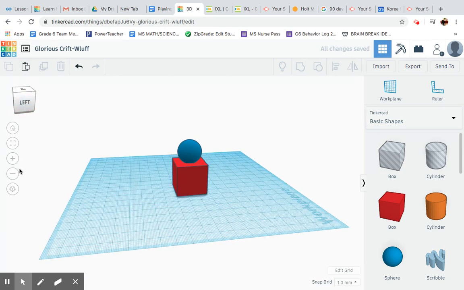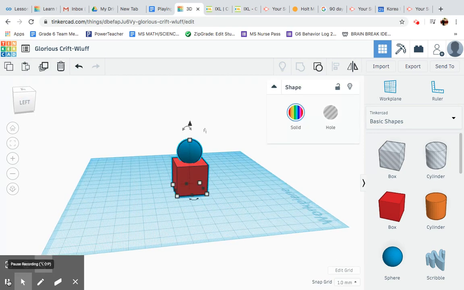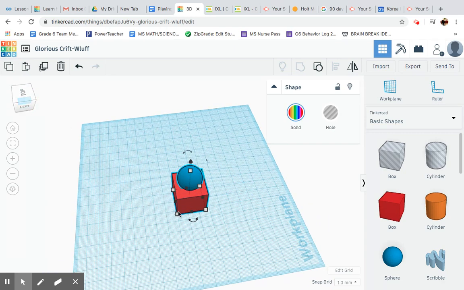I've grouped two shapes. Now we're going to look at how to flip and rotate shapes. So what I'll do is I'm going to turn this way. There's two arrows I'm looking at here. Here's one, and here's another one. If I want to rotate this shape, I'm going to go just to the right of this arrow here, and I could just turn it like that.